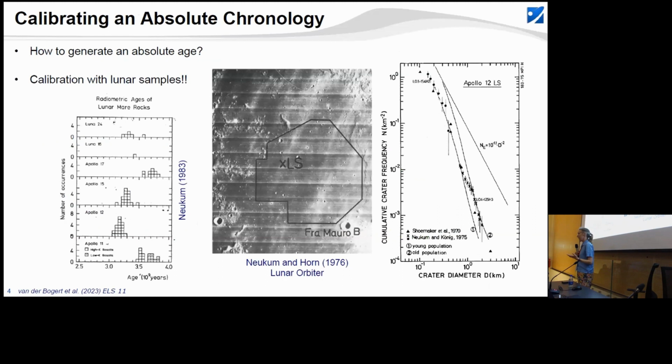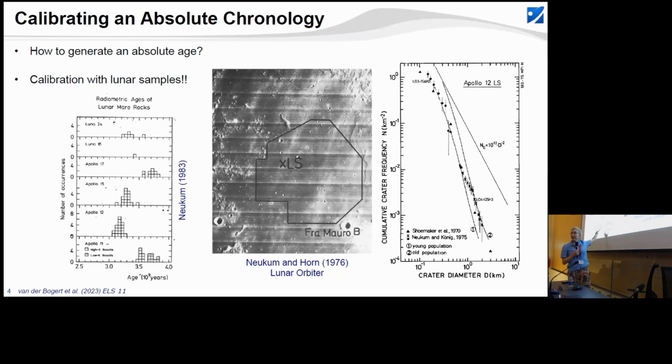Okay, and so then how does that combine? If you take your N(1) value that you measured with the crater size frequency distribution, how do we combine that to get an absolute age of a surface? Well, it has to be calibrated against the lunar samples. And this is where we all have to work together to get the best data possible on both of the axes of the lunar cratering chronology.